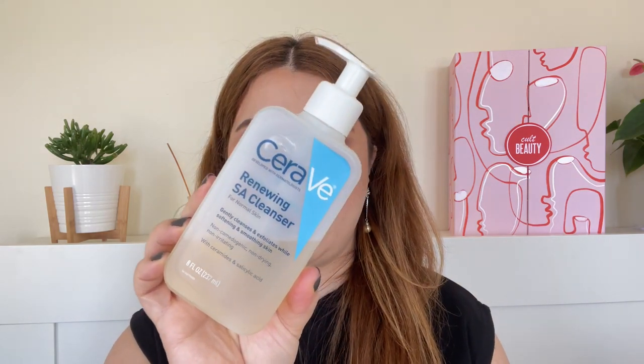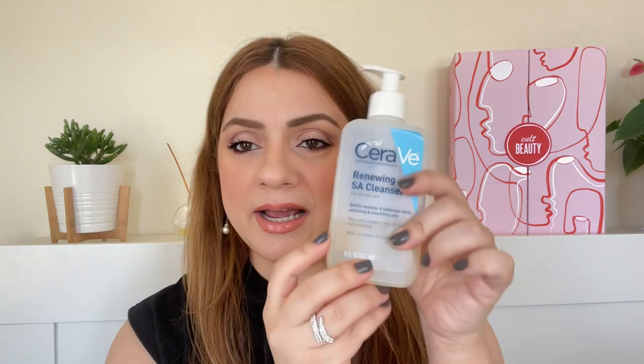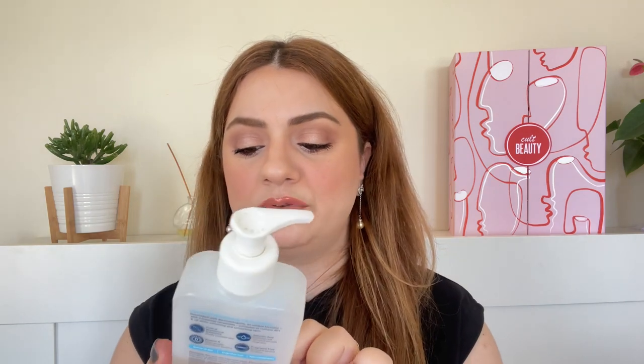I almost forgot one — it is not a daily cleanser but more targeted cleansing, and it is by CeraVe. This is the Renewing Salicylic Acid Cleanser. I love this stuff. In my opinion, I think this is the best cleanser that CeraVe does. It's got salicylic acid in it but is non-drying, which is unusual. Super affordable, will last you a long time. I don't have oily skin but sometimes I feel a little bit of congestion around my pores and that's when I like to use this. I've had this for around a year now. When I use it I'm always wowed by it — it always gives me that clean pore feeling.